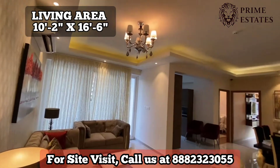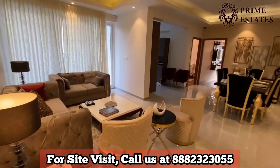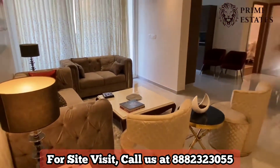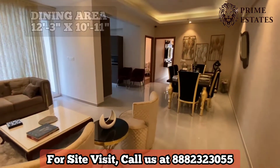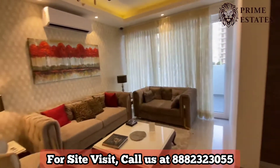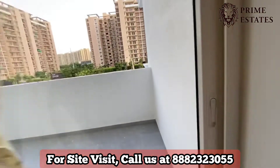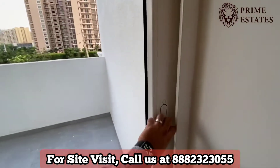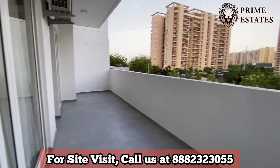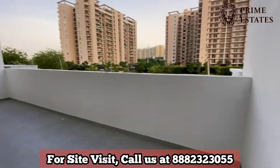This is the living and dining area — the living area is almost 10.2 by 16.6, and the dining area is 12.3 by 10.11. You get a good size of living and dining area that looks like a grand entry to your apartment. Just attached to this is a balcony — the same five feet wide balcony that is attached to the first guest bedroom.